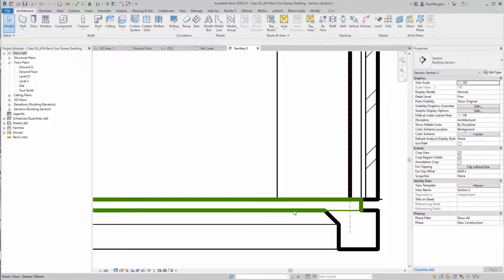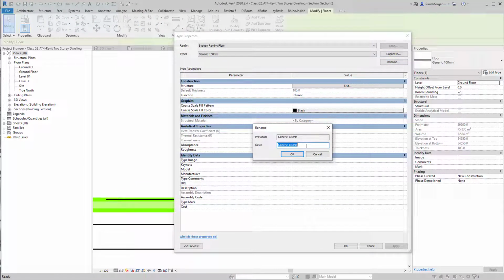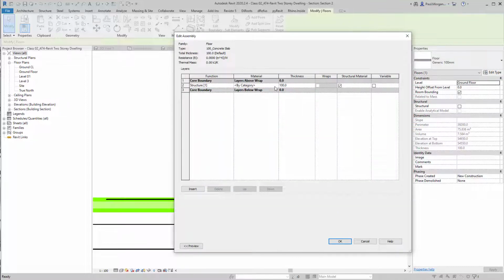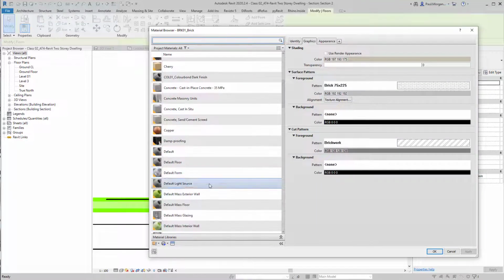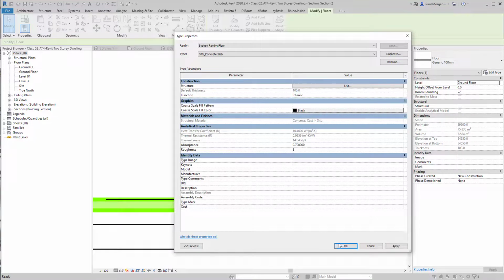All right, so I'm going to make sure I have a material. So I'm going to click on my slab, go edit type, and let's clean up the name for this as well. I'm going to call this one 100 underscore concrete slab. So that's my floor type, and then I'll go edit. And at the moment there's no material, so I'll give that material. So let's find concrete. There's probably a ton of different ones in here. So I'm just going to go concrete cast in situ. That's fine. That doesn't matter because that's just a generic type of concrete. So I'll say okay, and then okay, and okay again.